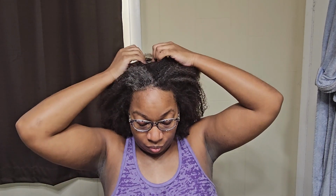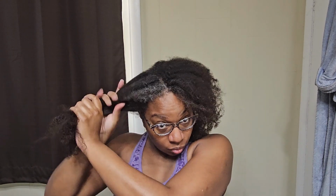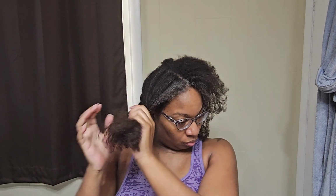But first, I want to massage some of this water into my hair so that it makes it easier and I'm not tearing and pulling and breaking at it. So now that I've got that all parted down the middle, I'm just going to take this side and twist it around and put it up so that it's out of the way.